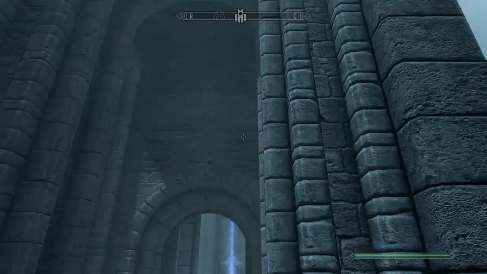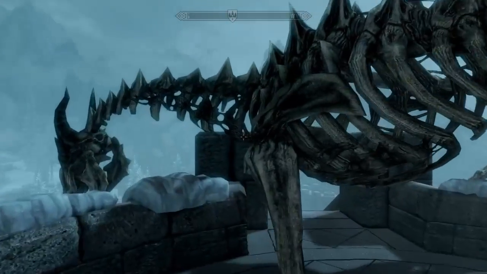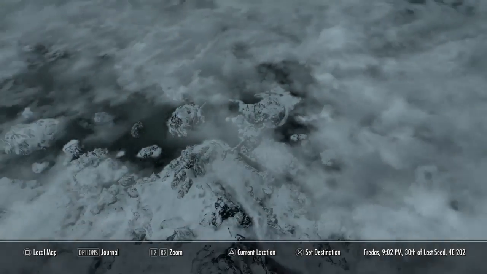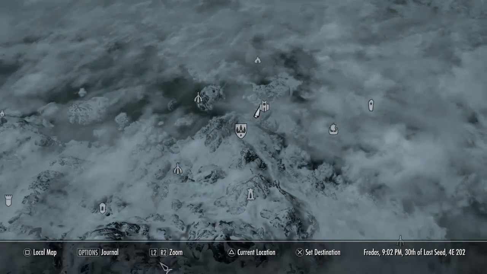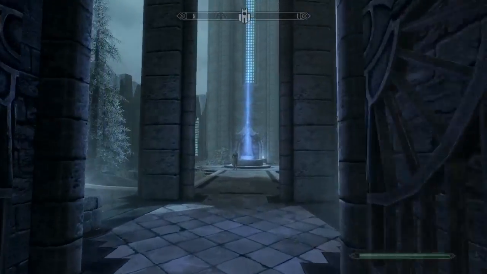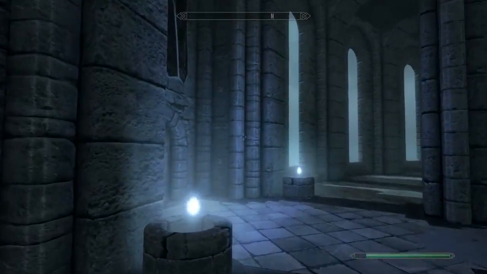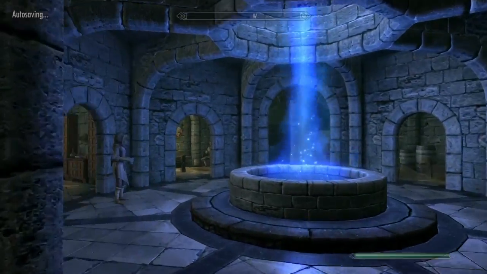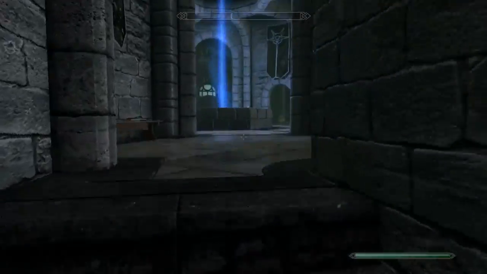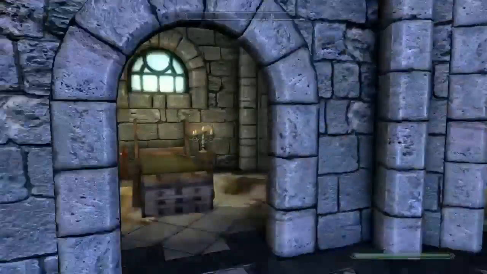Hey guys, this is another way to get Daedra hearts. Sorry for the dragon in the way, I don't know what he's doing here. But this is in the College of Winterhold. I'm gonna come in here, take a left. Skip all this and go straight up these stairs, and he should be in.